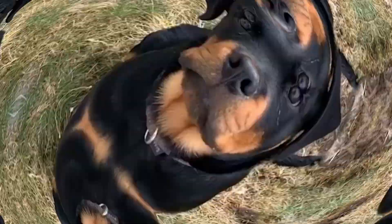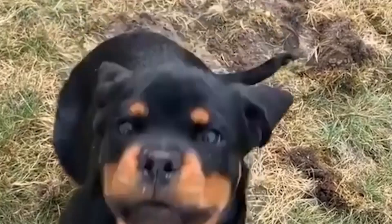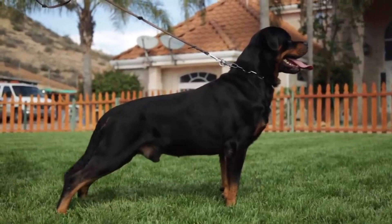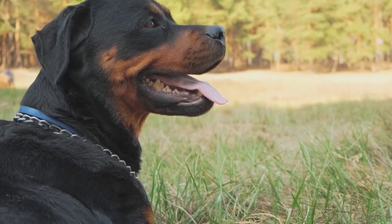The most common of these is subaortic stenosis — a narrowing of the cardiovascular blood vessels — making the Rottweiler a potential subject to heart attacks. They're also prone to both hip and elbow dysplasia, mostly because of their bulk. Interestingly enough, even though they're frequently bred as guard dogs, Rotties can be prone to deafness, much like the Dalmatian.